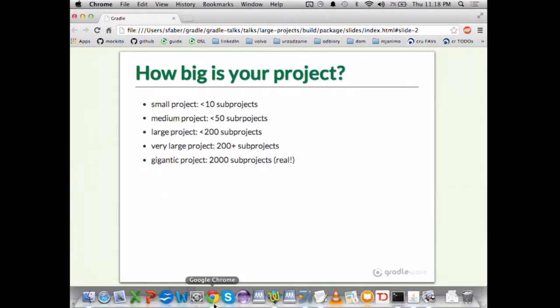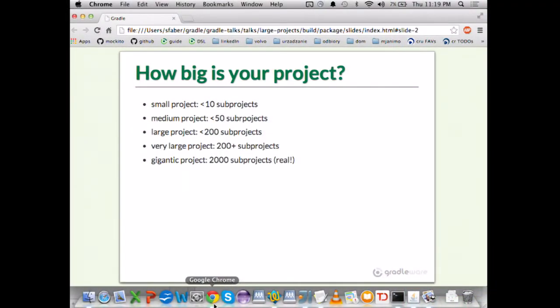So, first question is, how big is your project, guys? Anyone wants to share? Anyone has a 1,000 plus sub-module build? Oh, nice. More than 2,000? No. Okay. So, more like 500 modules? A little bit. Okay. So I guess not so gigantic. At LinkedIn, that we support, there's a 4,000 module build, which is very interesting. LinkedIn pushes Gradle hard to scale and to be smart about doing things in a performant way. So some of the things I discuss here came up from the use cases found at LinkedIn. So let's move on.